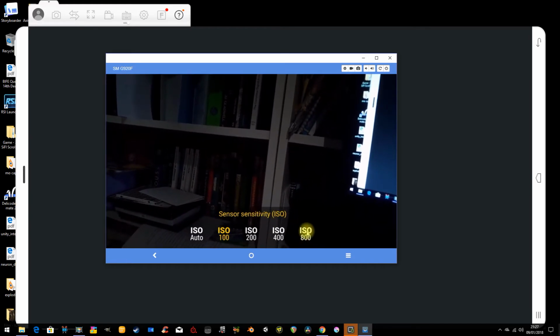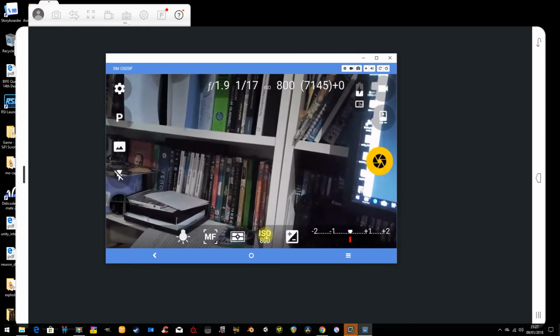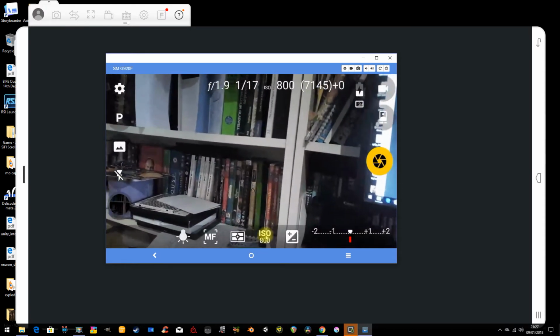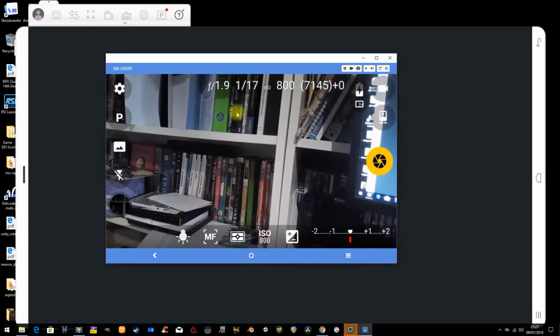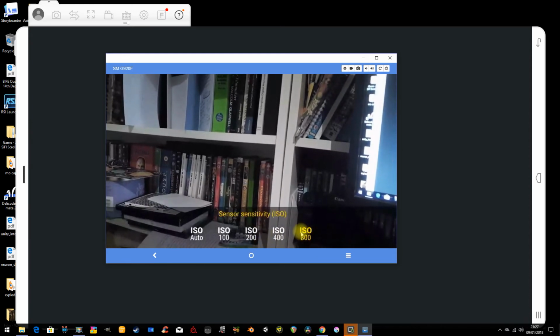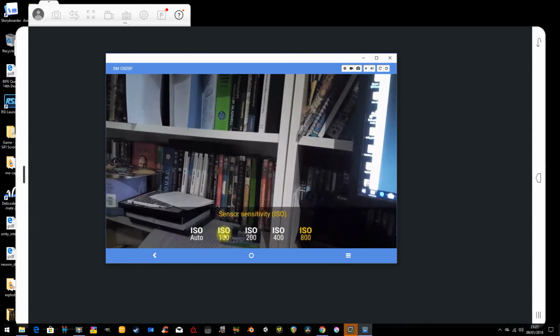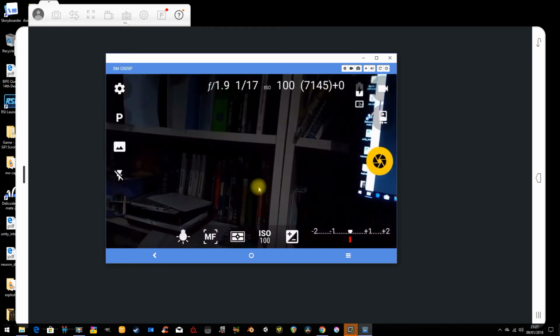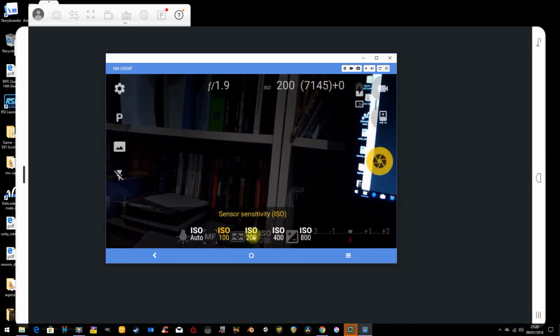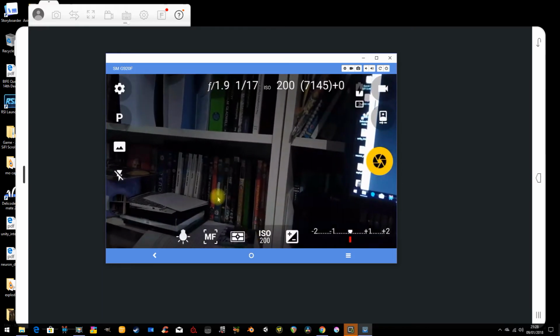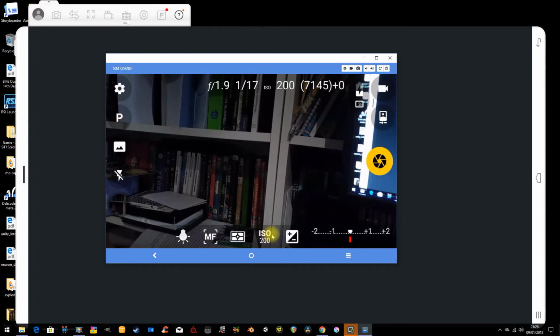At a very high ISO, the image will get very grainy, so I'll put on 800, but it also gets much brighter. If you were shooting in a very dark location, if you were in a pub or something like that, you might want to up your ISO because the environment would be very dark. But when you do that, you lose quality. So what you're trying to constantly do is be at the lowest ISO you can, so say 100, but not be too dark. In this instance here, our ISO is too low, so we might go up to say 200, and that's not quite so bad. So we're at a compromise between brightness and quality.